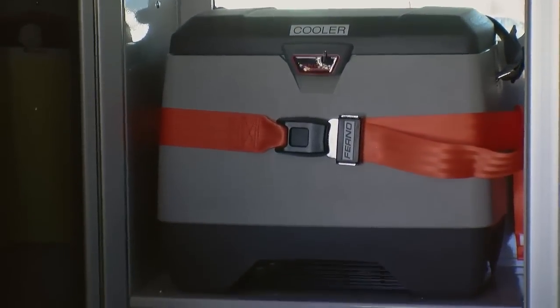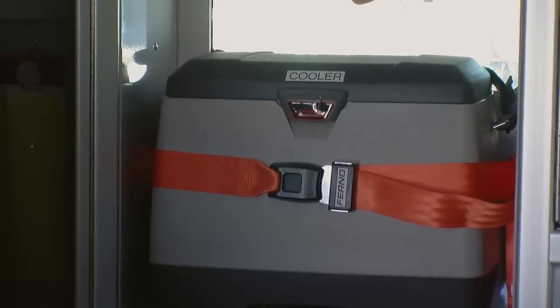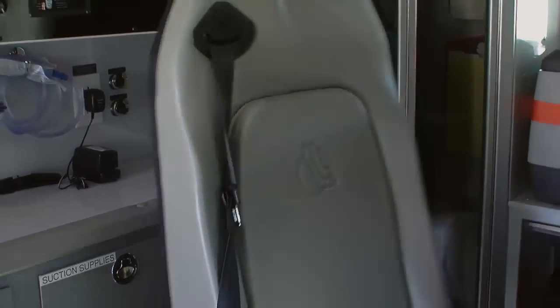The remainder of the carry-off equipment is kept right down here. Down here you'll see our printer for our computer so we can print our run forms. Our refrigerator kept on the truck is right over here — that's for refrigerated IV fluids if we had to initiate care for a return of circulation patient from a cardiac arrest. This corner cabinet is where we keep spare pillows and a spare child seat. Workstation 3's seat also pulls apart and you've got a child seat built into the inside of it.